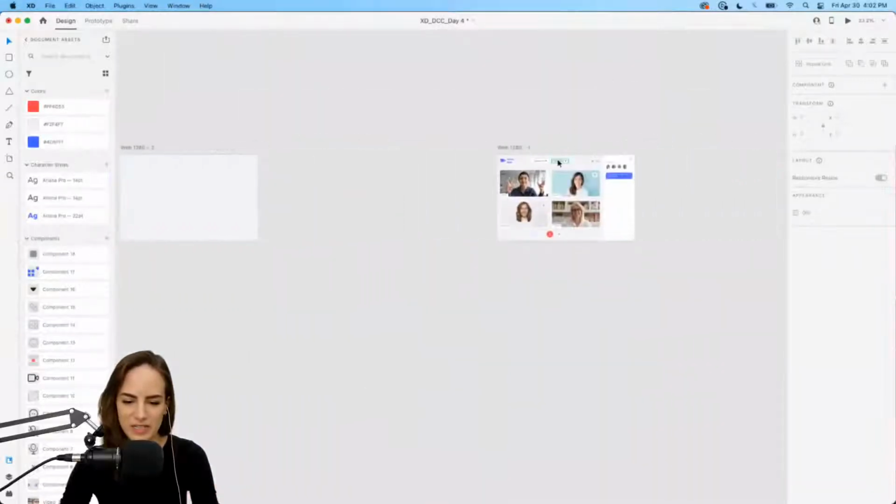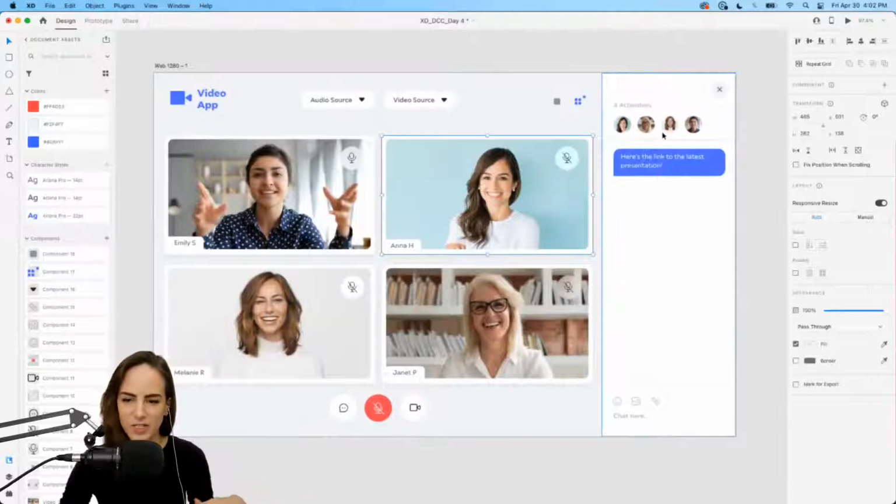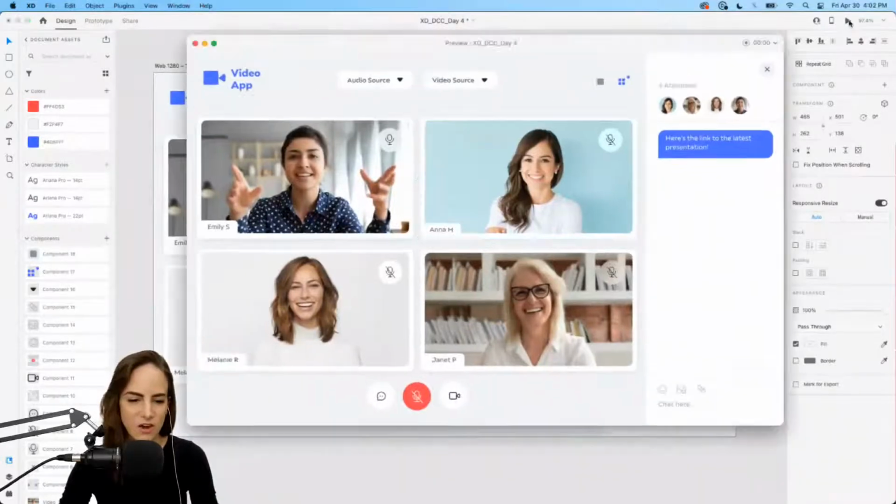So towards the end of this, you'll be able to make your own resource booklet if you wanted. Let me give you a sneak peek of what we're gonna do today, because I know some of you like seeing it before we actually do it. So this is our video app. You know, maybe you've got however many different people that you want to show that are video conferencing. Maybe you got a chat area over here.